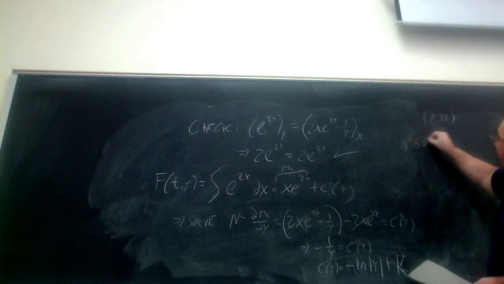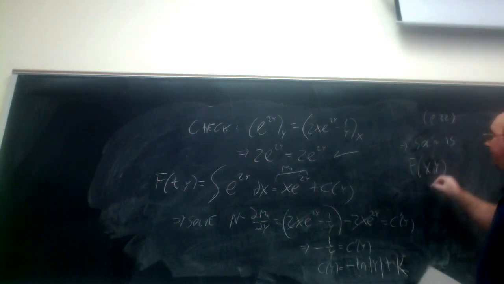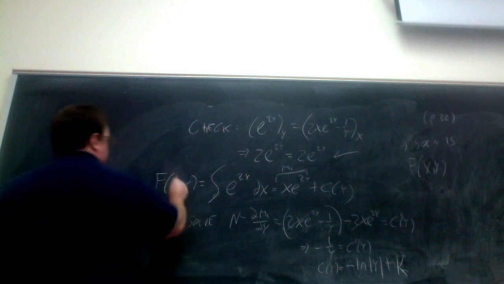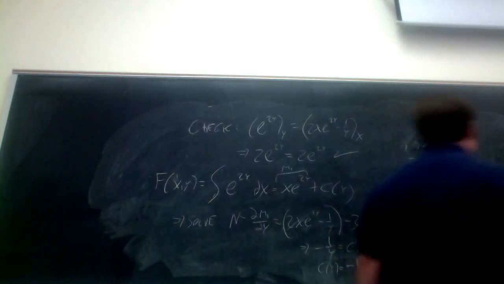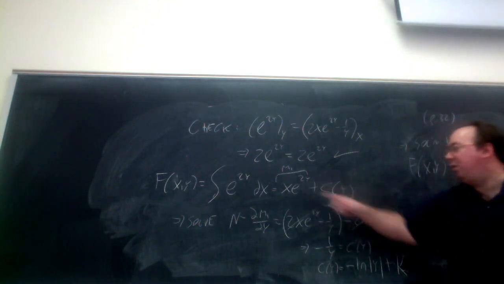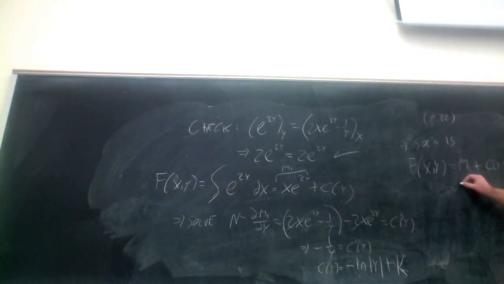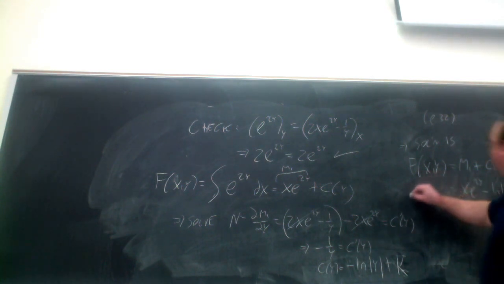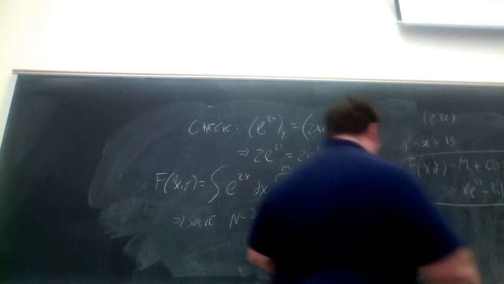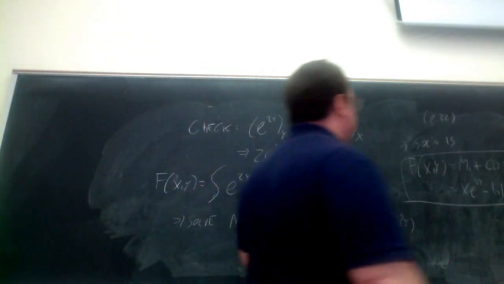So your solution in implicit form of f of x, y, and sorry, I should have had x, not t, whatever your independent variable is going to be, this part here, so it's m1 plus c of y. So that's going to be x e to the 2y minus natural log absolute value of y plus k is equal to 0. Don't forget to equal 0. And the equation is solved, and I'm exactly out of time.